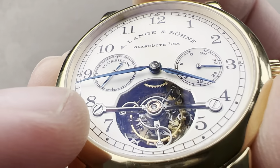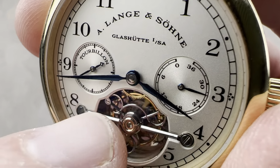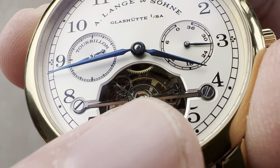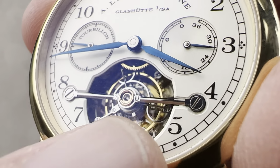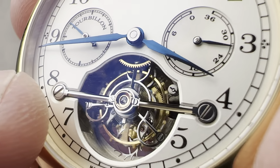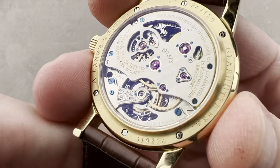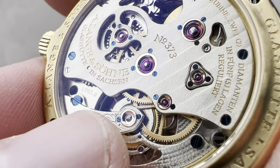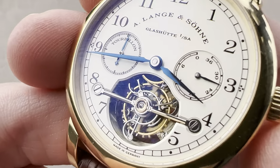You can see we have this steel bridge for the tourbillon that's been faceted on each side, and each side has been black polished like a mirror. And you can see where the facets actually meet the shoulders for the screws at the center and also at the edge. We have these really sharp breaks between polished facets that are gorgeous to behold. Right on each side, each capstone to the tourbillon is a real brilliant cut diamond. So these are all synthetic rubies, but these are real diamonds as the caps on the tourbillon.